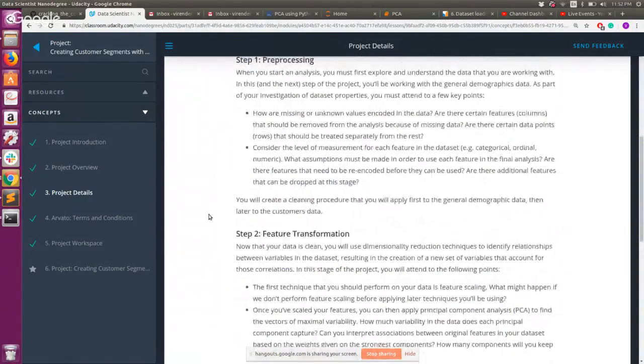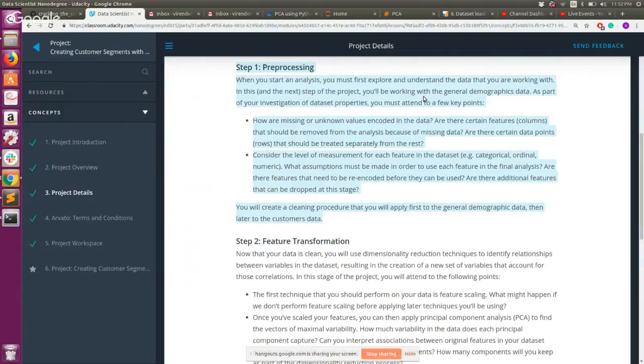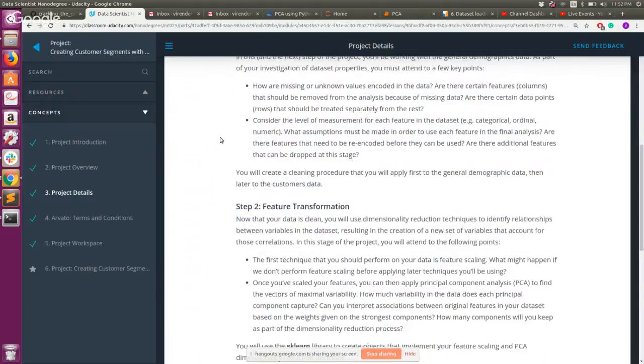So the first part will be the pre-processing. We have learned a lot about pre-processing in the first module, that is supervised learning. You will also be learning about pre-processing in the unsupervised learning module. So please go through the lectures once, and then you will be able to work on the pre-processing part of the data. So all the one hot encoding that we learned, and all the different kinds of techniques, will be useful here, right?